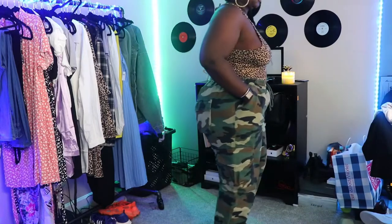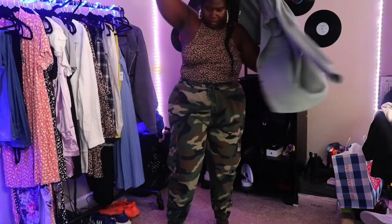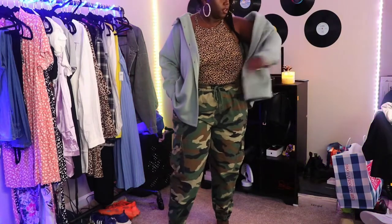So I paired it with this bodysuit, and then I took this jacket, shirt jacket thing, sweater, swack it. That's what I got. This is from Misguided. It's an oversized sweater jacket thing. It's in a size US 20. I usually wear like a 16, 18 in Pretty Little Thing and Misguided and all that stuff, but I really wanted this to fit oversized so that I could wear it off the shoulder, or if I wanted to layer it, I could. So I paired it with this because of the green in the pants to bring some cohesion to the outfit, because I know it's all over the place with the two different patterns.